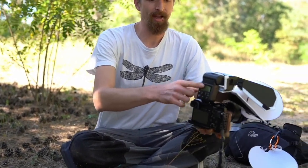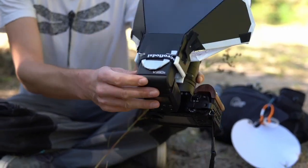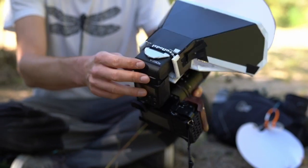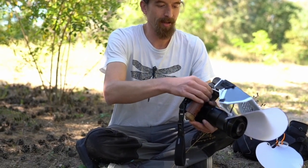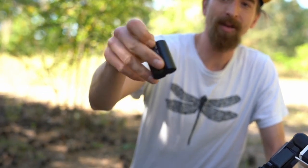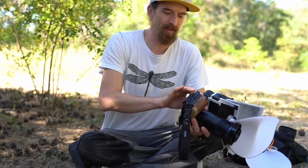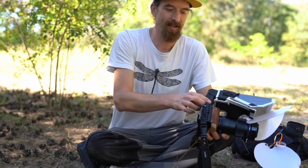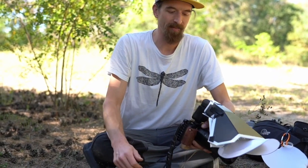I bought this flash this season. It's a Godox V350. It has no normal batteries, but a big lithium-ion battery, rechargeable, and it just has more power. The recycle time is faster, and I can shoot more pics in a row, especially for stacks. Very, very useful.